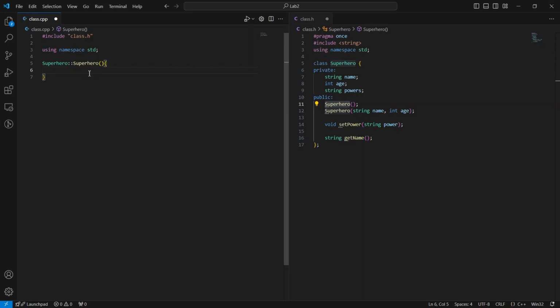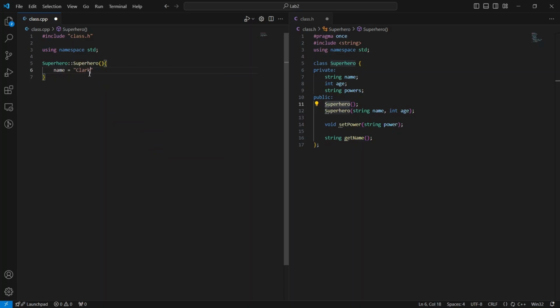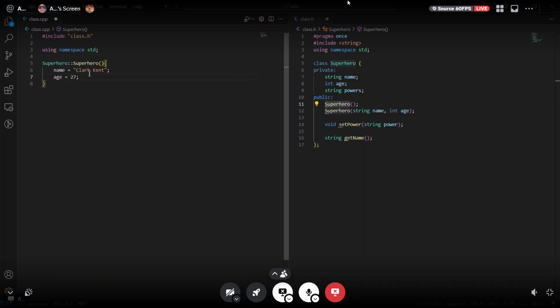We'll just make Superman our basic one. So we're going to say name equals Clark Kent and age equals 27. And that's it. That is the default constructor. Powers can be left blank, and we can change that later. But this is our basic superhero.